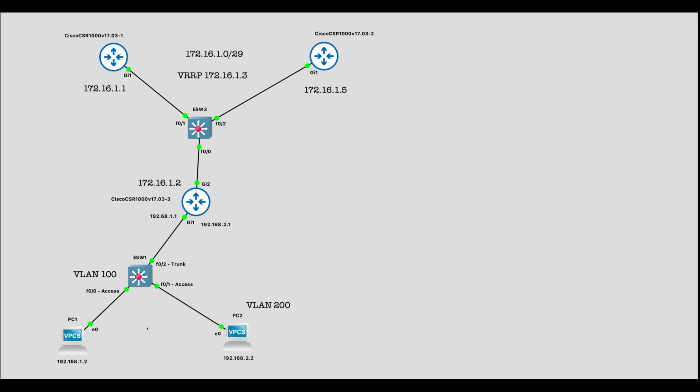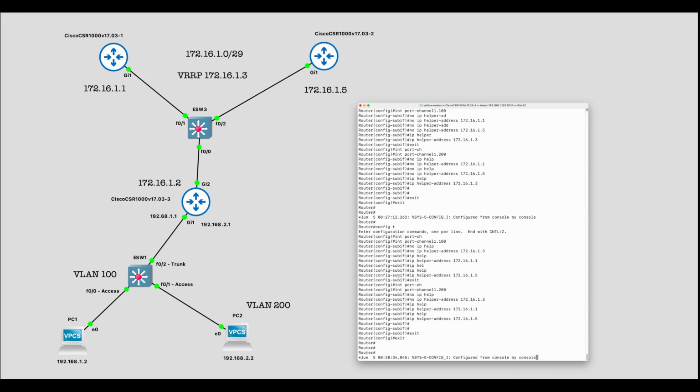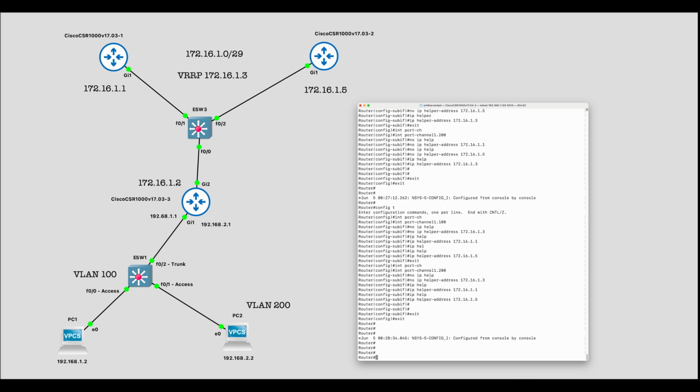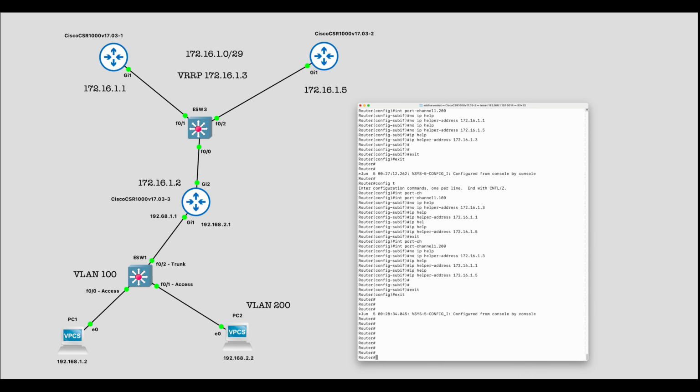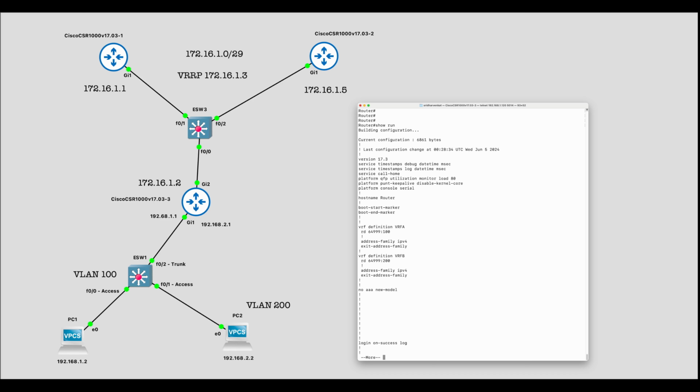So first of all, I would like to go to the core router, the router right in the middle, and look at it. Let's look at the runtime configuration. There are a couple of VRFs, VRF A and VRF B. They are deployed to handle the isolation of the VLANs.